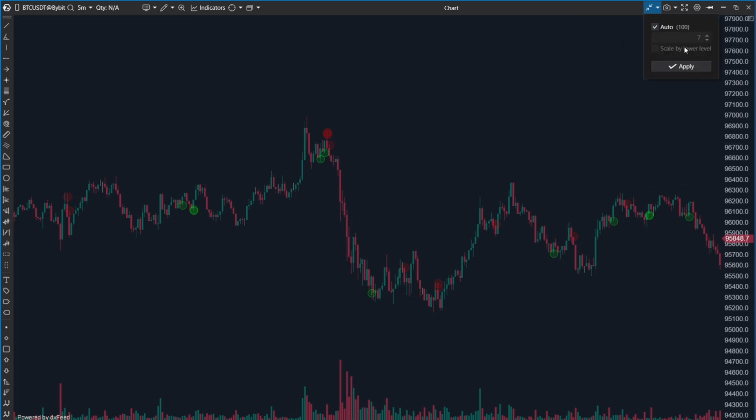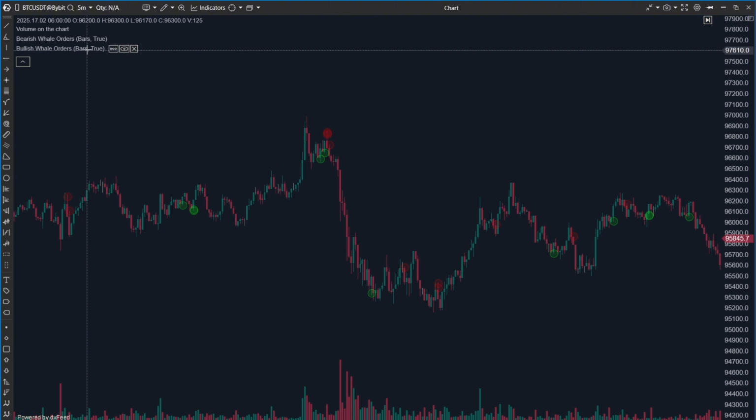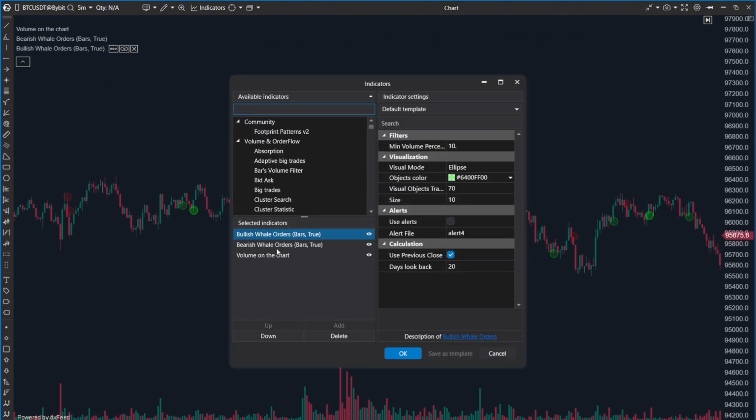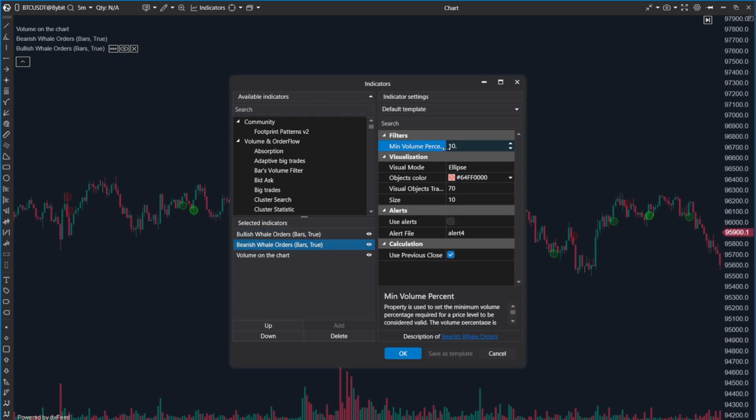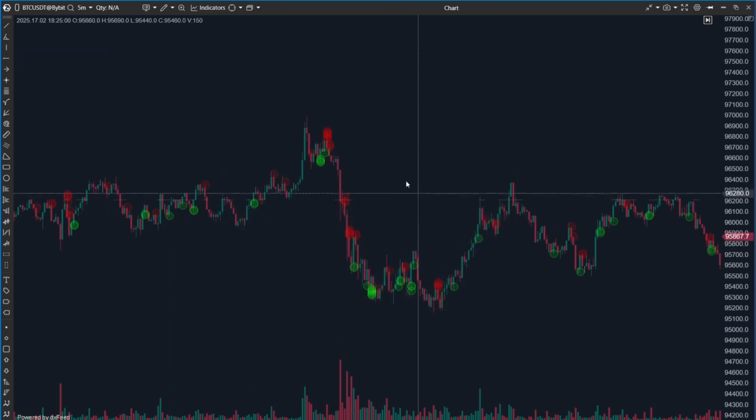I would say mainly it's important to configure it, so use the correct scaling on your chart. You can play around with the scaling, and I think the scaling is quite important for this indicator. These are actually two separate indicators, but basically one's a bullish one, one's a bearish one. So they're separate, but they do the exact same thing. You can set the minimum volume percentage, which will control how many signals you want. So if you want, say the minimum is 4%, you'll just decrease this to 4, decrease to 4 here, and you get a lot more signals.